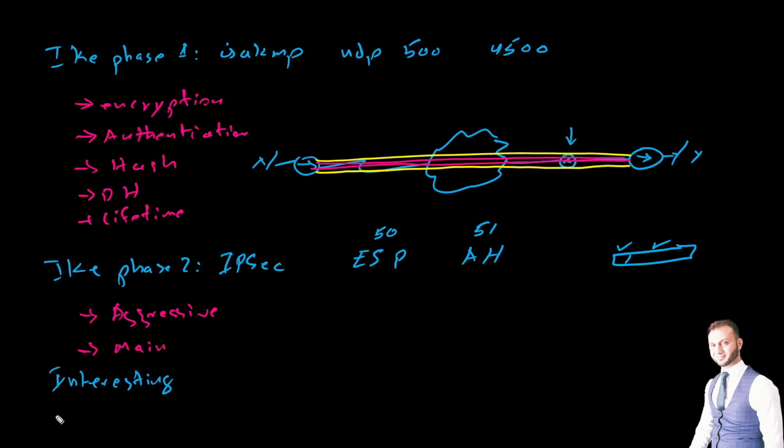And the next step is to create a policy map where we put all these IKE phase 1, IKE phase 2 and interesting traffic and put this all together, and then the last step would be to apply it on an interface. In this case, it would be, let's say, this interface, or if we are configuring on this side, it would be this interface.